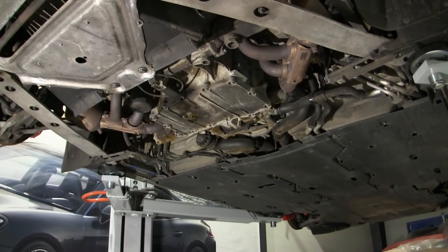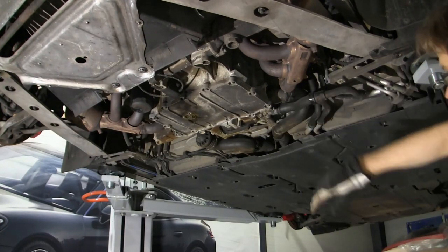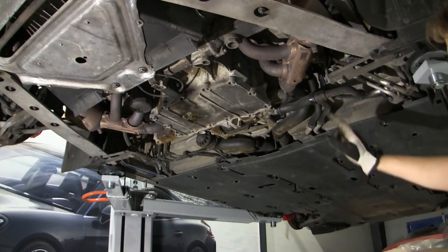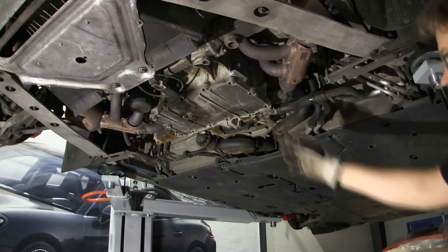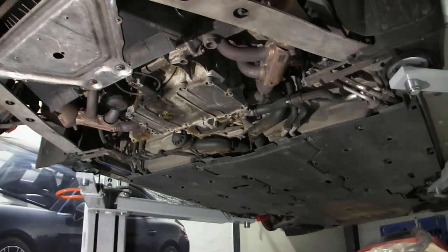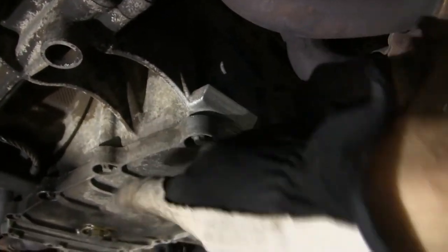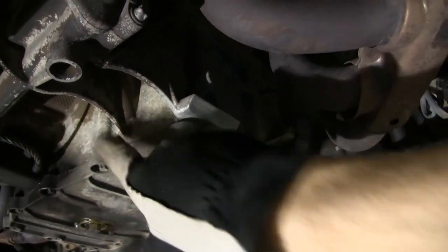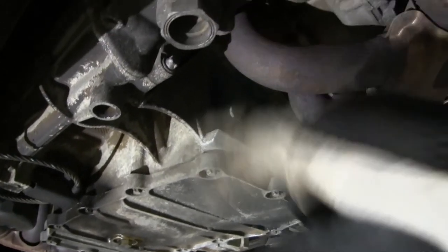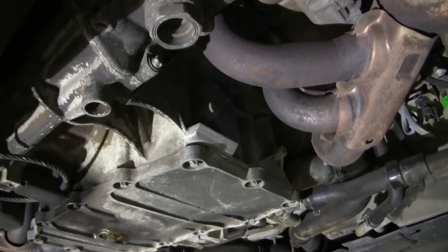So you might be able to see that I removed the cover pan here, the first one in front of the oil pan, or the shroud or whatever it's called, just to get easy access to the rear edge or the front edge of the oil pan. And now, as you can see here, the edge here is quite dirty. I'm gonna go ahead and use a steel brush and just remove all this loose stuff here, so it doesn't get on the edge when I add the new one or get dirty in some way.